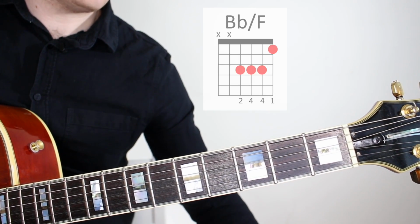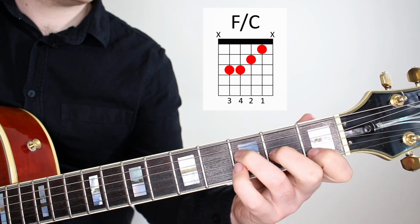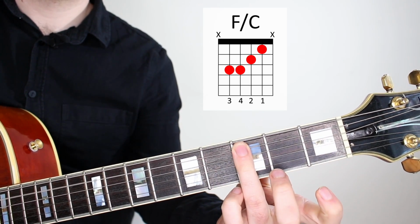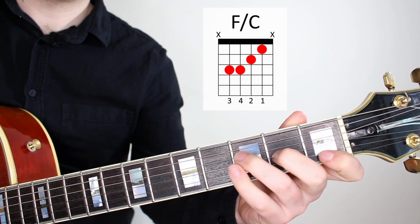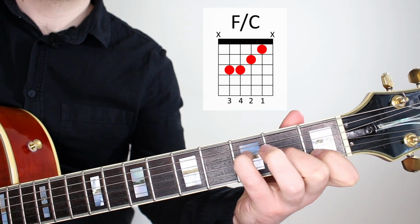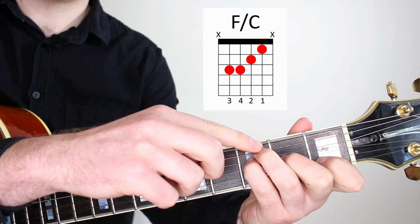Now in the chorus, we have four new chords. We have a F over C. So again, F chord, but we want a C in the bass. Now C is on the third fret of the A string. So we're going to do the same thing. We're going to switch this around with that. And then we're going to use this finger to play the third fret of the A string.